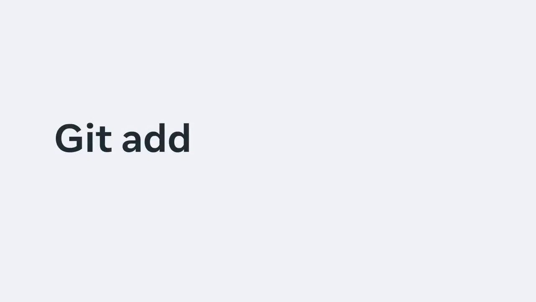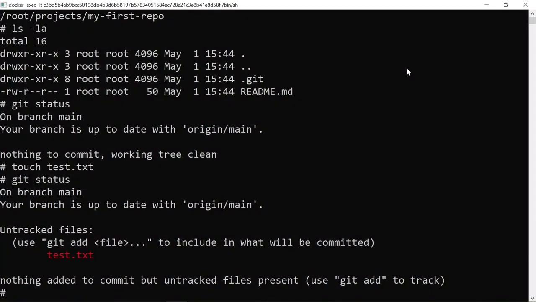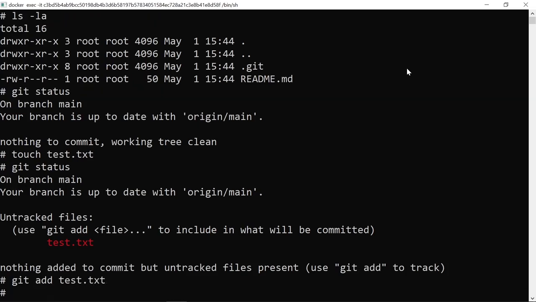The purpose of the git add command is that I'm essentially prompting Git and letting it know that I want to track this file, and that it'll be included as part of my commit. The first phase of this process is just to run the command git add test.txt. Now I'm going to run git status again to check that file is now being tracked.